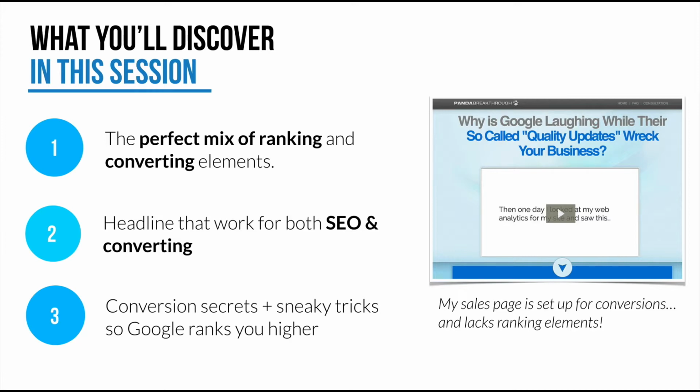Now, there are other extremes that we will not be talking about today, and those other extremes are sales pages designed exclusively for sales with no regards to anything else. So for instance, my Panda Breakthrough page, because I drive all my leads via other methods, I drive my leads via referring pages, through forum and organic listings, through a lot of referrals, like word of mouth is huge, through webinars and all that. That means that my page at Panda Breakthrough is exclusively designed for conversion, and it has very little or next to no SEO elements.